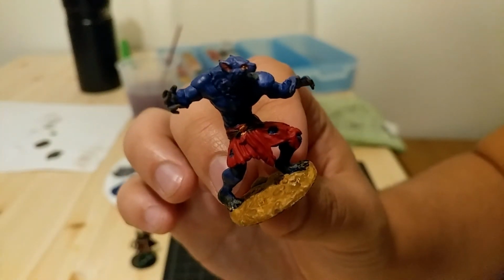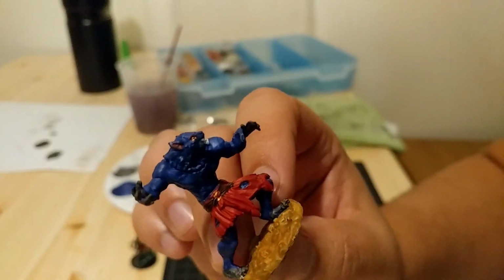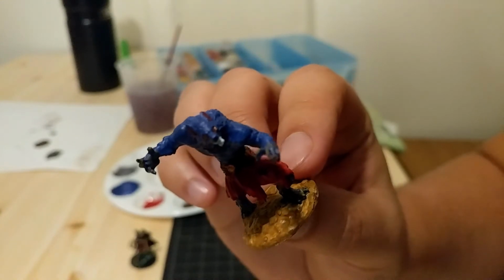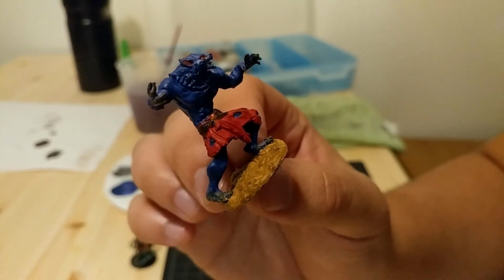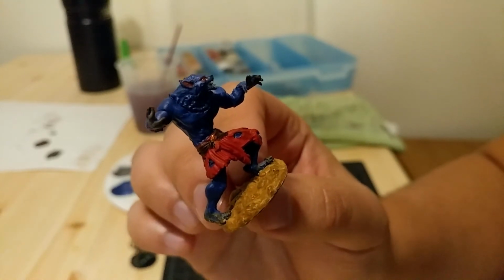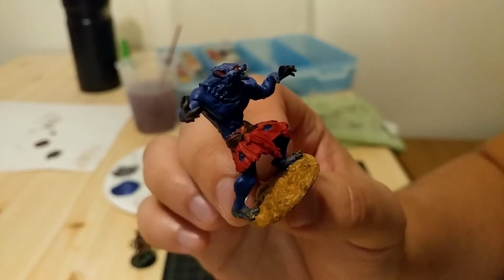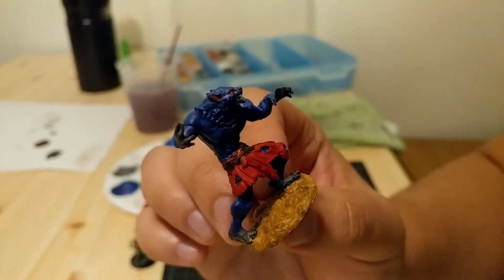So I went with XV88 for the base, and I like it a lot more than the Mechanist Standard Gray or Rhinox Hide that I was planning on doing. It fits in with the dry brush a little bit, so you can kind of see his hands are muddy from running around on all fours. I really like it so far. I'm going to hit it with the Agrax Earthshade, try to get it really, really light, because historically my minis have been just way covered in Agrax Earthshade, way too much. So I'm going to try to keep it minimal, maybe one or two brushes worth, and see how it goes.